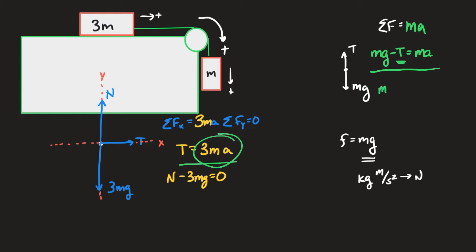So mg minus 3ma equals ma. Now, you guys love to do this, but many of you do it incorrectly. But I will point out there's an m in every term. Do you see that? Even before I do any math, I could cancel out the m's here. I'm not going to, only because you guys do that so frequently. I don't want you to get in the habit and make a mistake. I'm going to add 3ma to both sides and get mg equals 4ma.